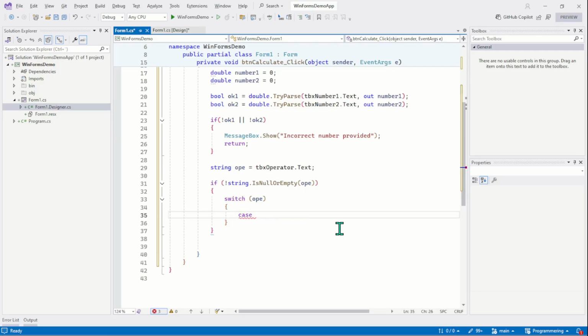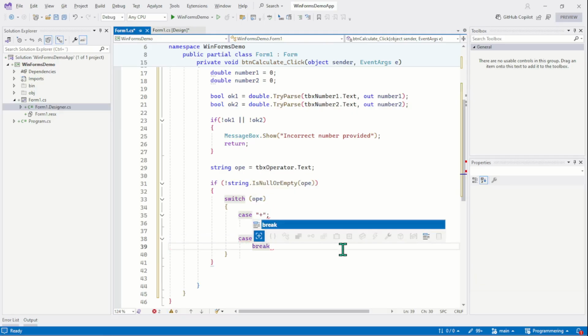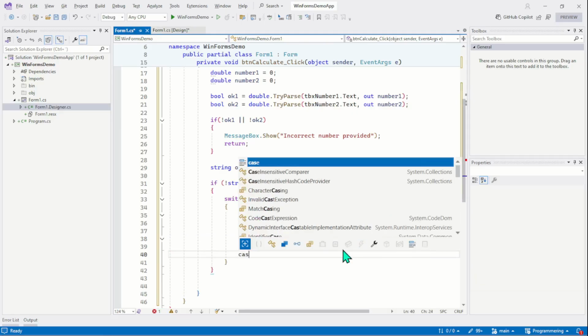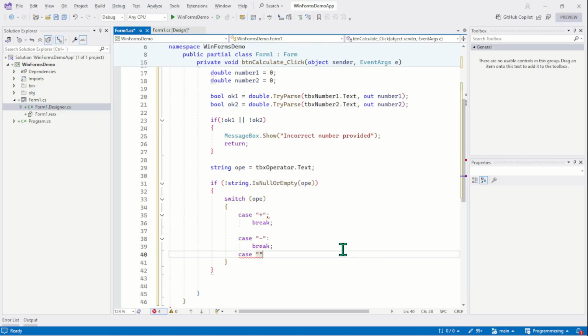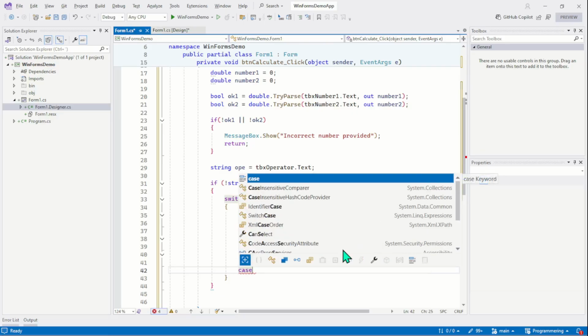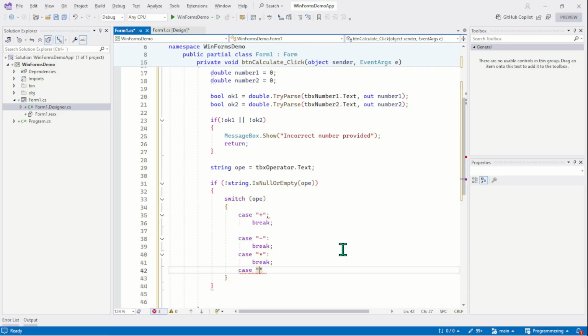The first case is for the plus operator. Let's put the break. And the second case is for the minus operation, break. And the third case should be, let's say, multiplication, break. And the last one should be for the division, break, and the default.